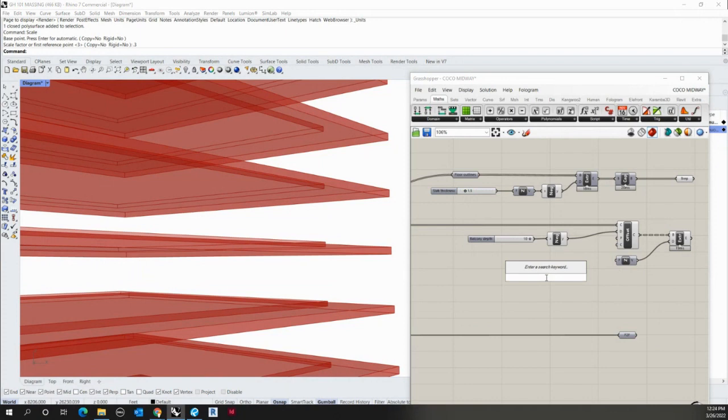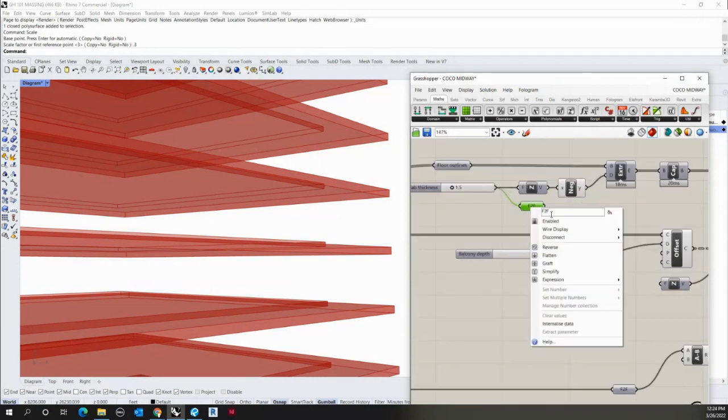So I can simply do subtraction, using floor to floor minus, and I'll do the same little trick here, using a little container for my number, calling this slab thickness.